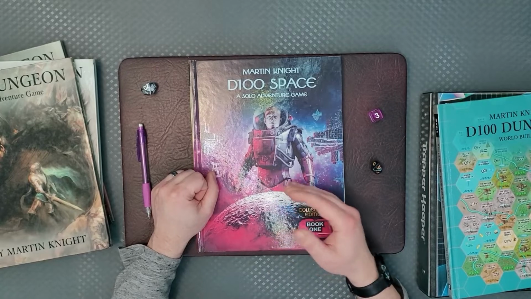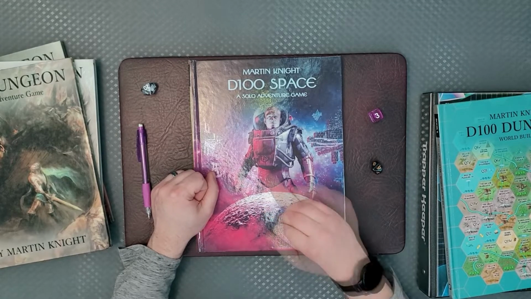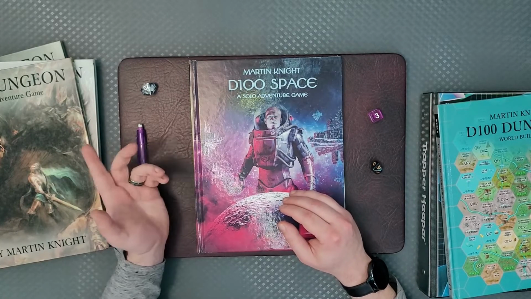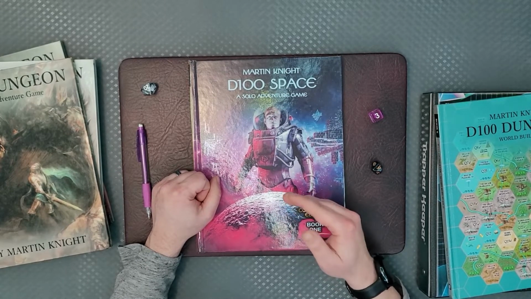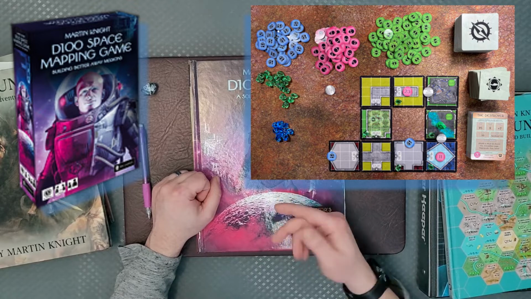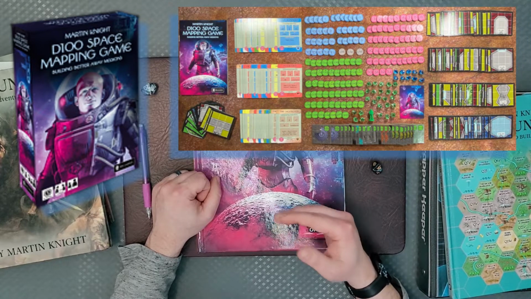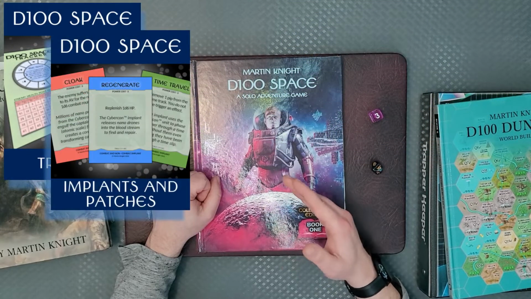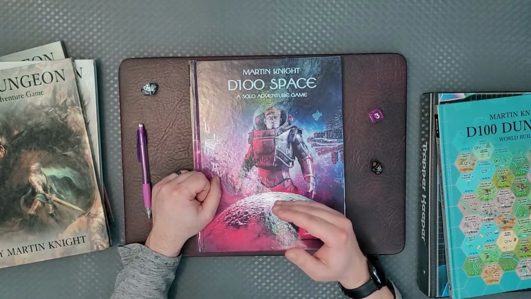In regards to additional content, with D100 Dungeon, we had to wait some time to get additional material, but it seems at the time of its release, D100 Space already has additional content ready to go, thanks to previously existing concepts from D100 Dungeon. If you make your way to the D100 Space product section of MK Games, they already have the D100 Space mapping game, which allows you to do a near all-out board game conversion of D100 Space as you can see it here. I have been eyeing the mapping games for some time, and this will certainly be added to my list of eventual must-haves. In addition, there's also the D100 Space Game Tracker and the Implant and Patches accessories. So right out the gate, it seems like we are set with additional content, which I definitely cannot complain about.